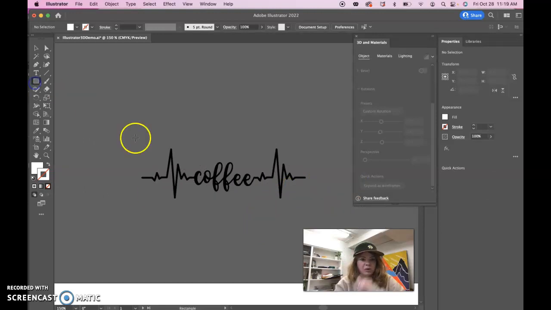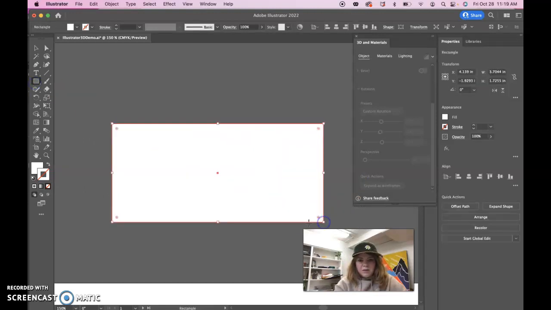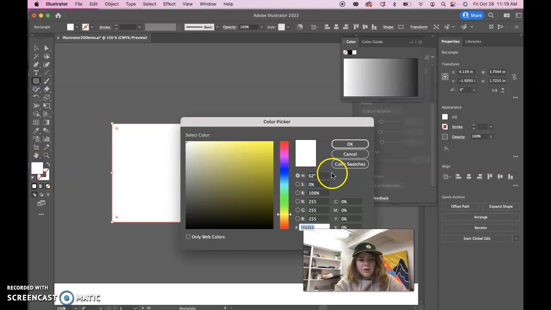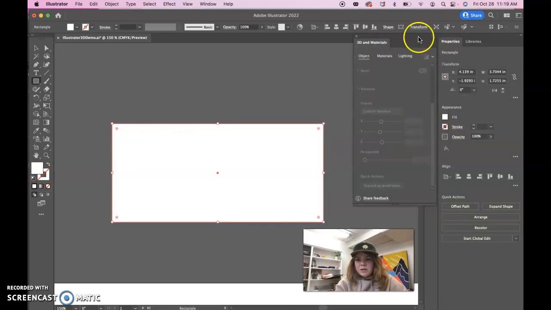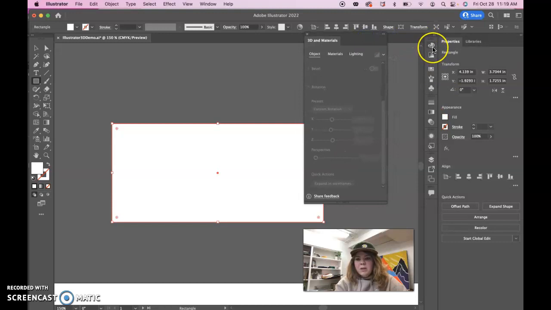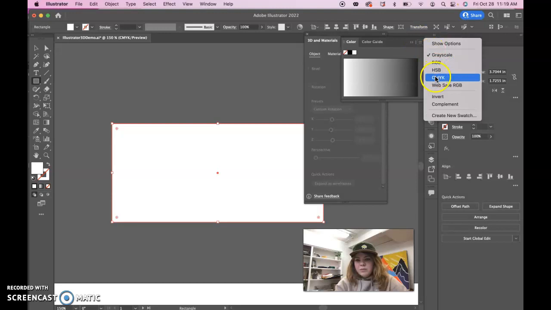Okay, and I'm actually going to put a shape behind this that is a different color. You can double click over here. I'm used to doing this, but you can also use this area. We might need to go into, let's see, this is getting confusing, but up here at the top where it says color, over here on the right, looks like a little easel thing, or maybe not an easel, but palette.